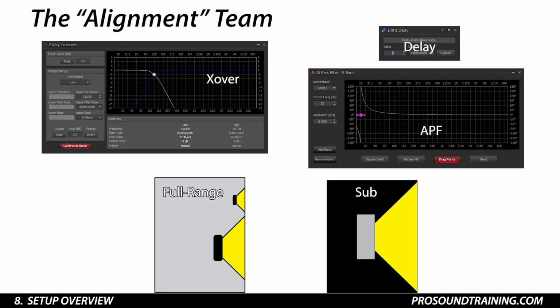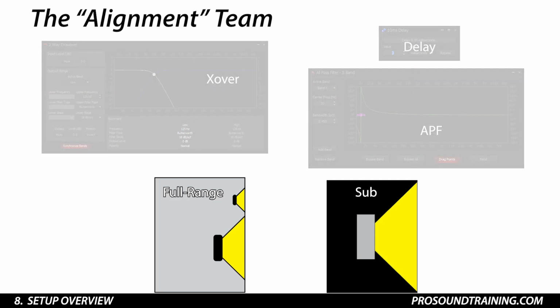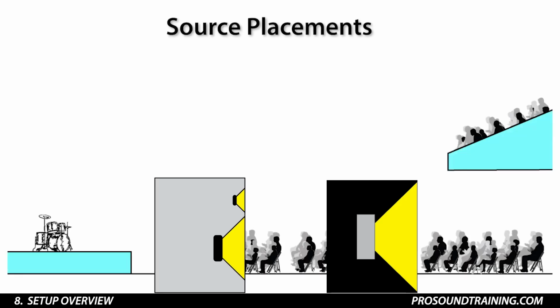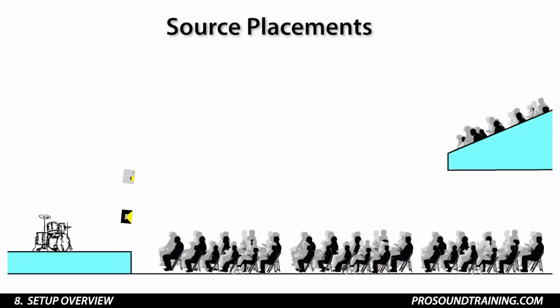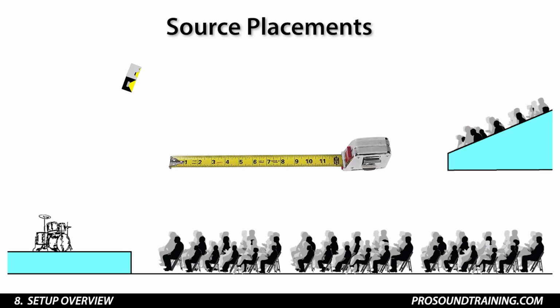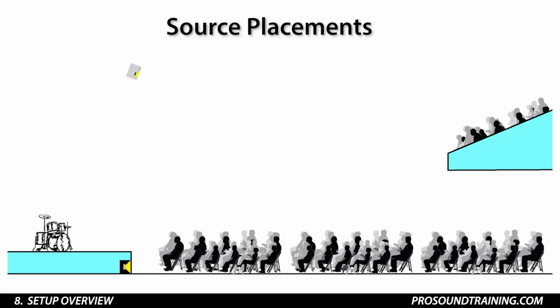Let's put the signal processing on hold for a few minutes and talk about loudspeaker placements. Alignment is most meaningful when the full range and subwoofer systems are together, either ground stacked or flown. This assures the same path length difference between the two over most of the audience area. If you place the sub under the stage, you can still align at a reference point, but it won't hold up over a large area. Either way, the alignment process is the same.